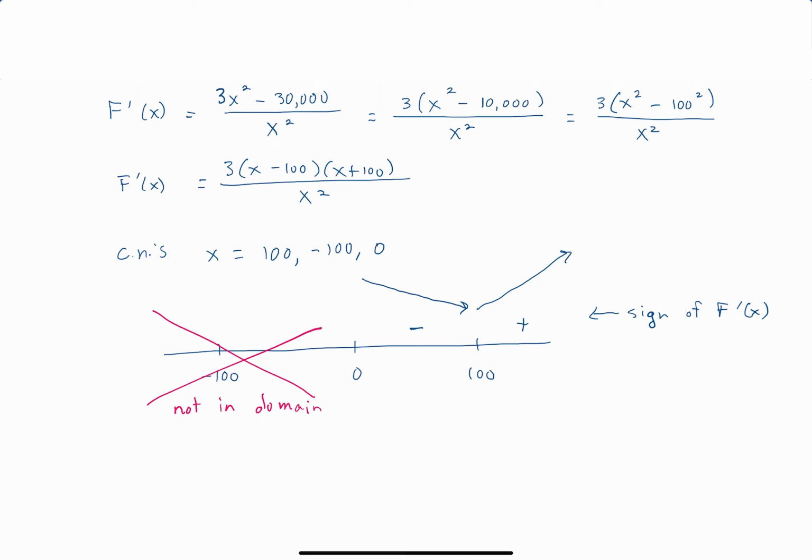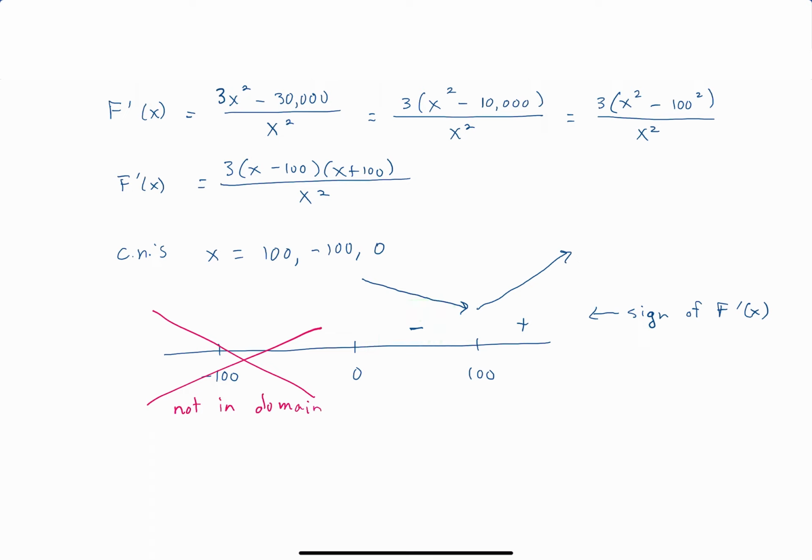By the way, I know the textbook does not put in these uphill and downhill arrows, but please do put them in. I will look for those on your exam when I'm looking at your sign chart. And there's a couple of reasons I want to see those there. The most important reason is that that gives us a nice visual of what's happening. We can see that the function must be doing something like that. And I think that you'll find that helpful. The second reason is that way I have a confirmation that you understand what these signs of that derivative are telling us. So please put in these arrows.